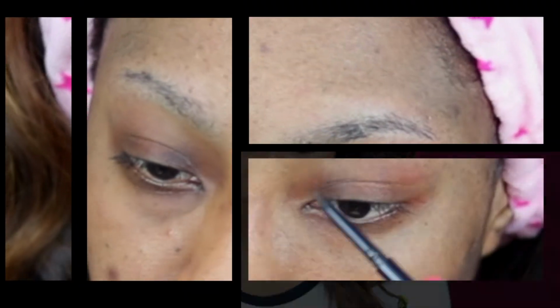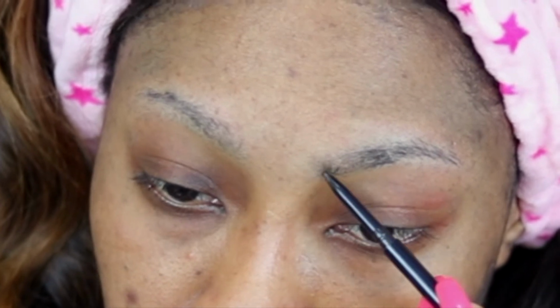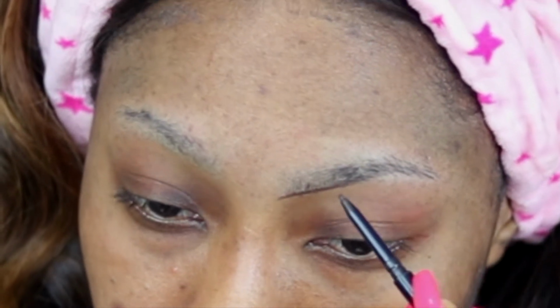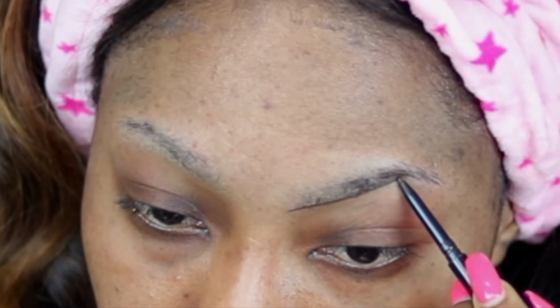So for my brows, I usually use a pencil and a gel liner. So I'm going to start off with a pencil. I'm going to use the pencil to outline it and use the brow gel to fill it in. I usually like to start from the lower part of my brows, and because it's already shaped, I just trace what is on there.